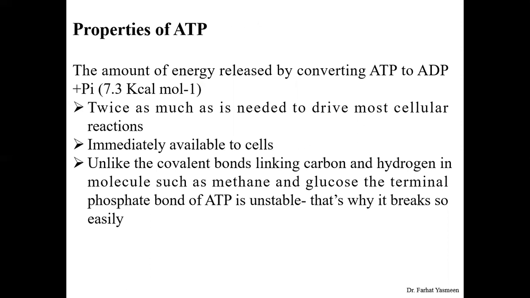Though energy is also saved in the form of fats, in the case of fat that energy is also converted into ATP. Unlike the covalent bonds linking carbon and hydrogen molecules such as methane and glucose, the terminal phosphate bond is very unstable. That's why it breaks easily, and energy is immediately available for doing chemical reactions or different activities of the cell. So these are the basic properties of ATP.